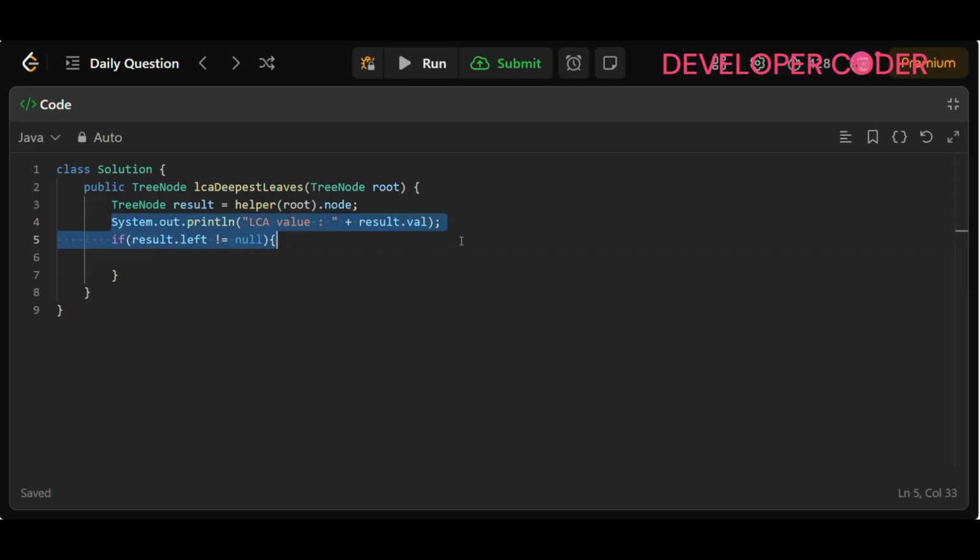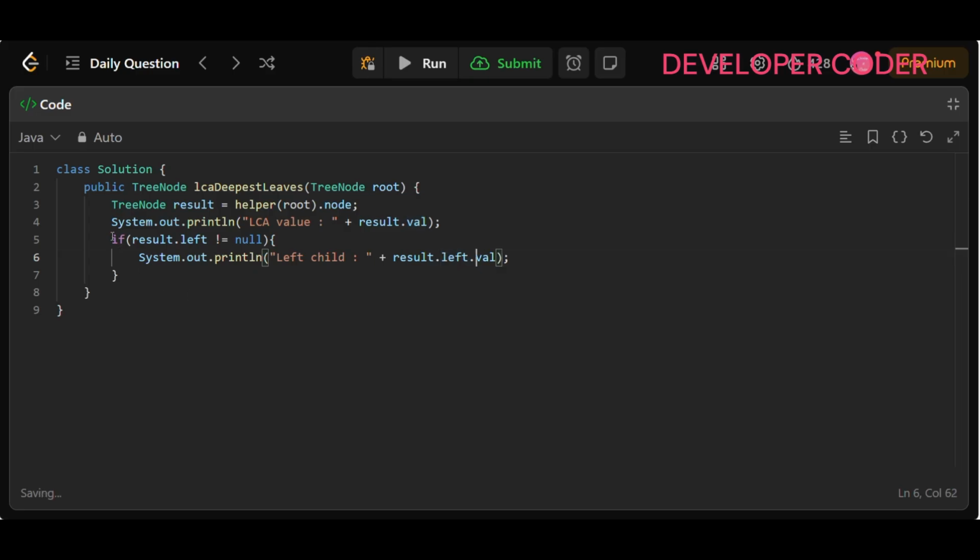Just copy this value here and print it. System.out.println, and here instead of LCA you have to write left child. If the left child is there, we have to print that, so write left child, and result.left.val.